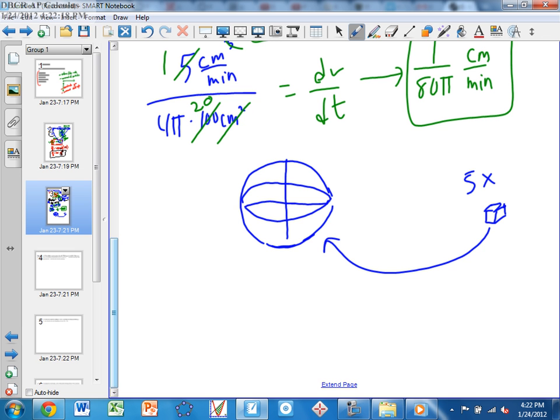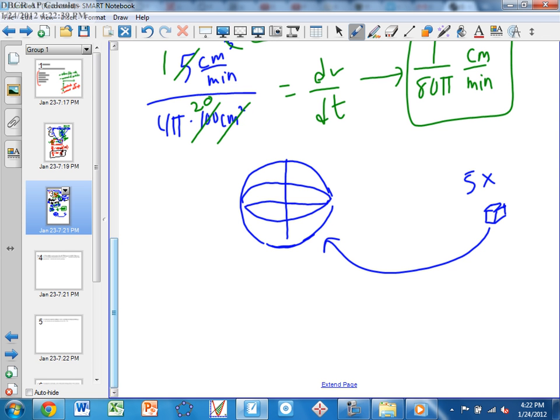Some of the problems are like, you have a cylinder that's releasing water at this rate, at this height. You can test them all out, and you can actually set them up. What I want to do later this week is actually bring one in to show you. Then at the end of the year, we'll do a lot more projects with it. But again, I want you to see that you can actually do this stuff. You can see that it makes sense as your answer. So again, that's our final answer: 1/80 pi centimeters per minute.